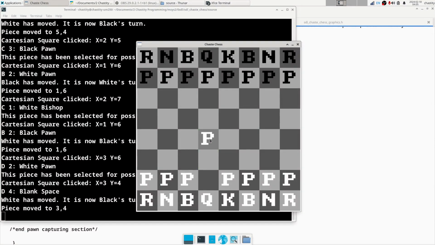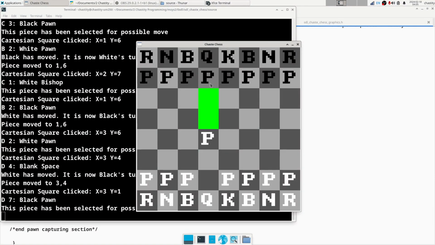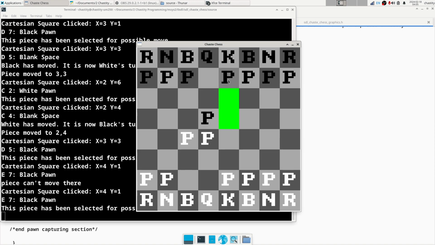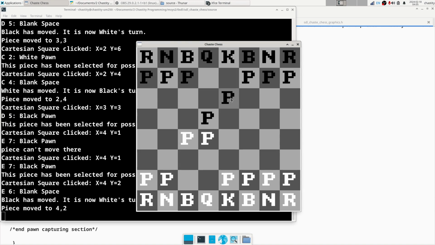Let's start this again. So white queen pawn, black queen pawn. This time, this pawn can accept the queen's gambit. It can capture that pawn. Or we can do queen's gambit declined. Okay, so the queen's gambit declined is that way.